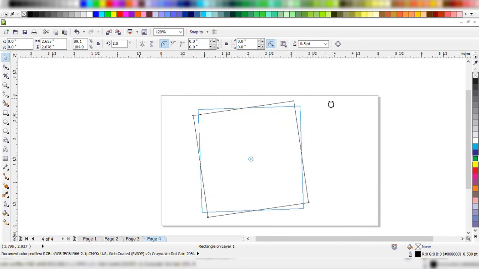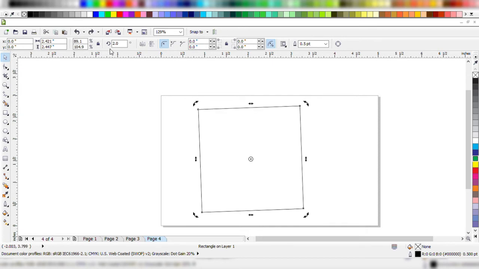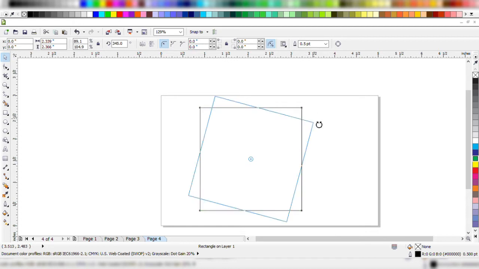So what if I want to rotate by a fixed degree? This is the rotation box. You can edit your rotation here, and we have it from 1 to 360 degrees. But I don't want to come here always to put in a rotation degree. So when I click this rotation, I'll hold my Control key, and gradually rotate it.